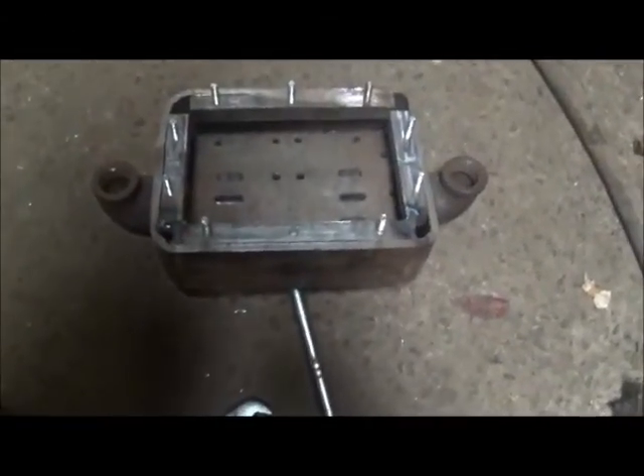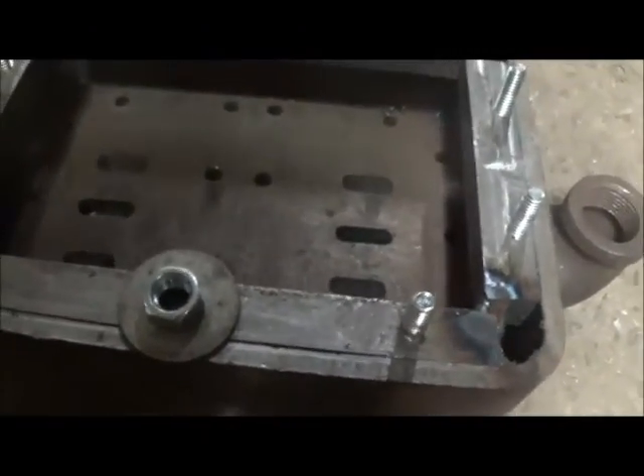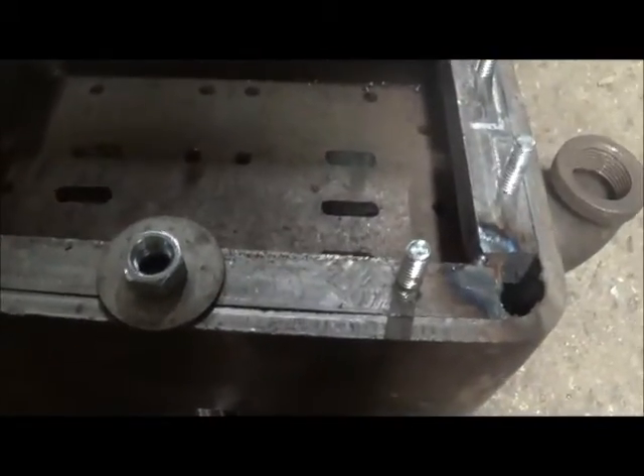So what we've got here is a quarter-inch bolt broke off. As you can see, it's sticking out a little bit, but not enough to get anything on it — vice grips or anything. So we're going to put this flat washer on it and weld that washer on there. A lot of times on bigger bolts I don't even use a flat washer, but I want to get it good and hot, get a good weld on it, and then put this three-eighths nut over it and weld the inside of that. Hopefully it'll grab it enough to pull it out. It's bottomed out — I didn't get my hole tapped deep enough, and it wasn't a bottom tap, so it's pretty darn tight. But we're going to give it a try either way.